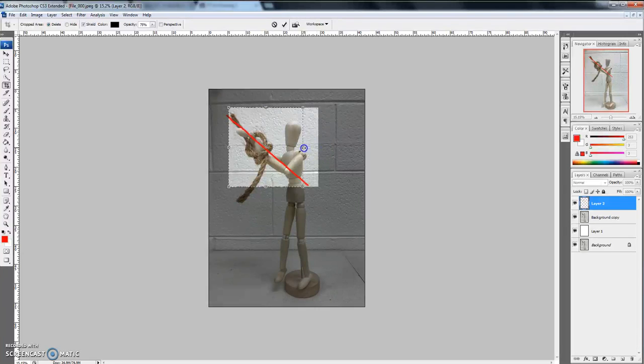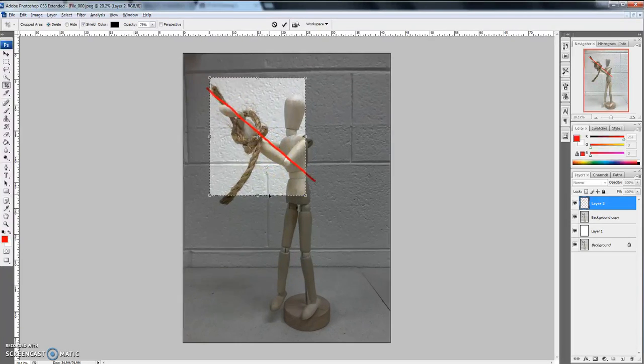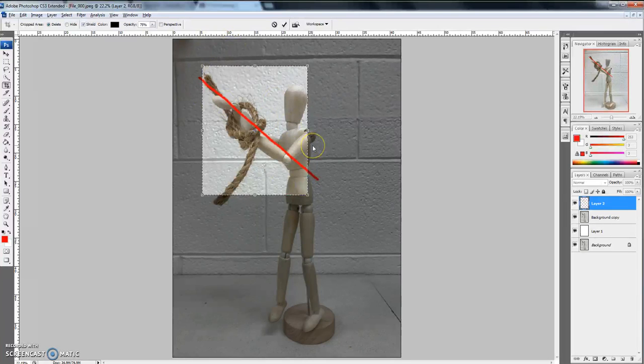If I crop more this way and touch the other one, you'll notice the diagonal, but that's starting to be a little too close to center, so I'm going to pull this down. And you can see how that's working in terms of a strong diagonal. Yes, I could argue it's also a triangle, but I told you there's a relationship there, but I'm really focused here on the strong diagonal.